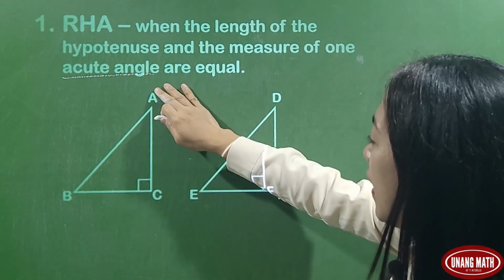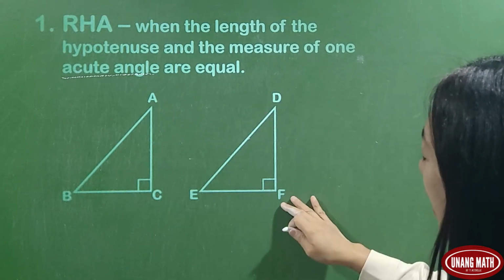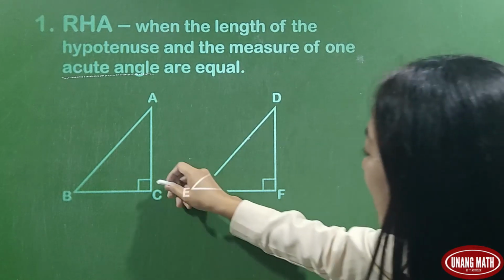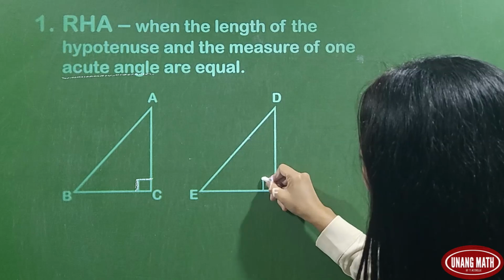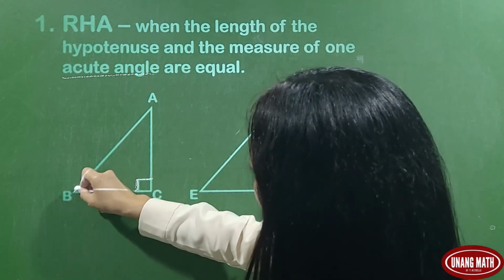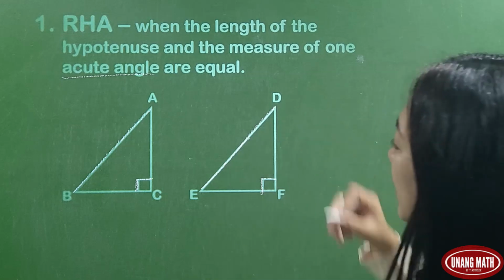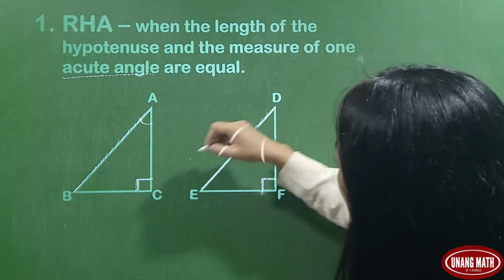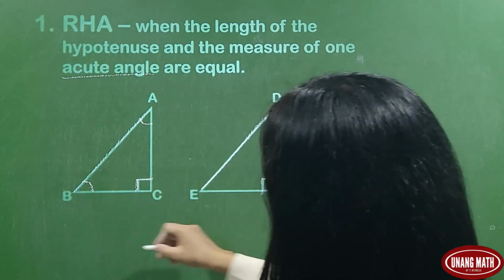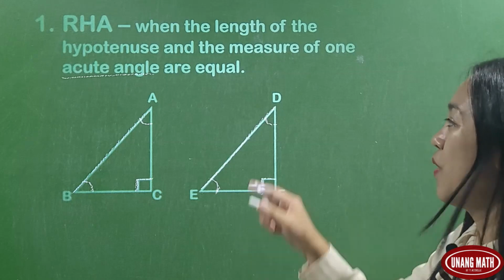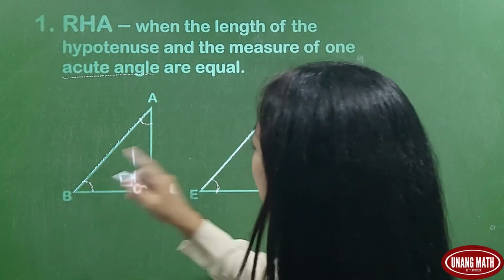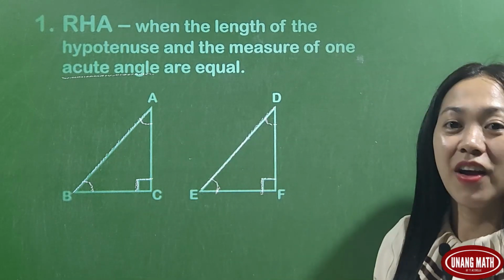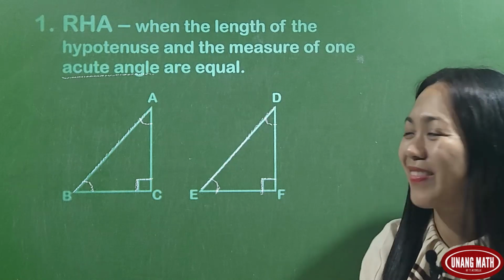Okay, example. Triangles ACB and DFE are congruent right triangles. This is the right angle that corresponds to this right angle. So this is the hypotenuse and this is the corresponding hypotenuse, and they are equal in measure. This angle corresponds to this angle. This angle corresponds to this angle. We actually don't know the measures of these angles. But why did we say that these two right triangles are congruent?